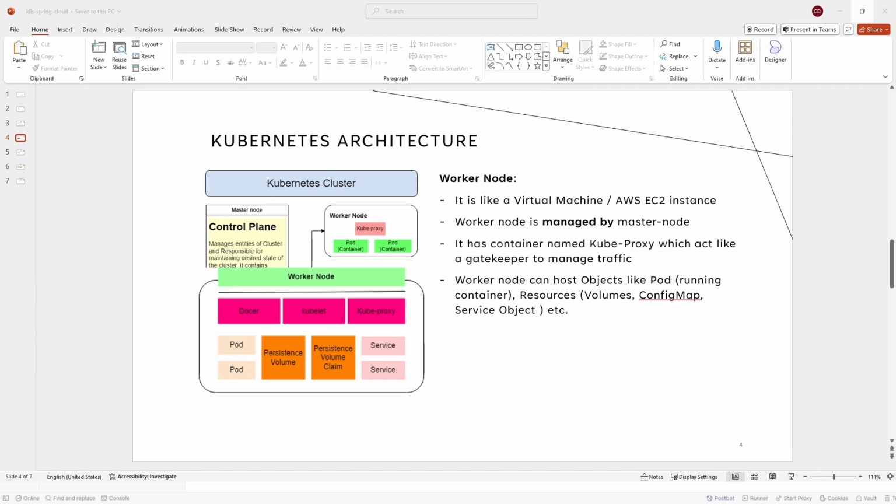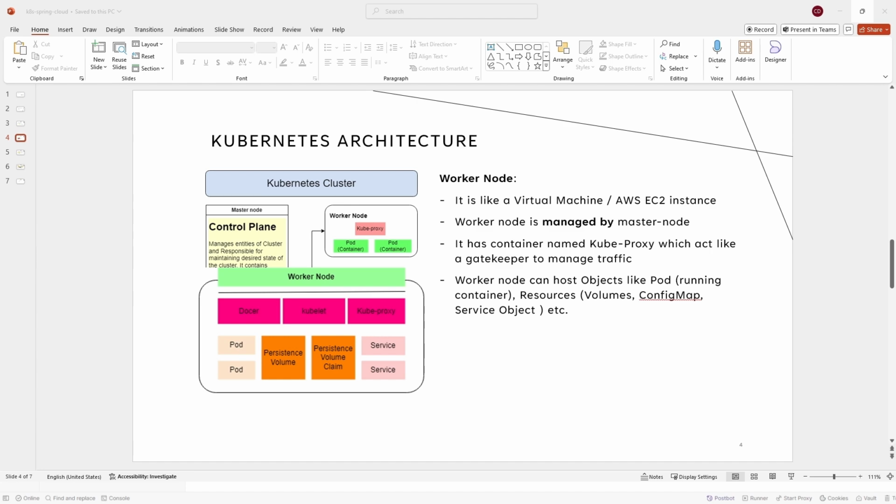So what are the objects we can create on the worker nodes? The worker node has to have some basic things like Docker. It also needs the kubelet and kube proxy. These are the services or APIs that the worker node uses to interact with the master node.